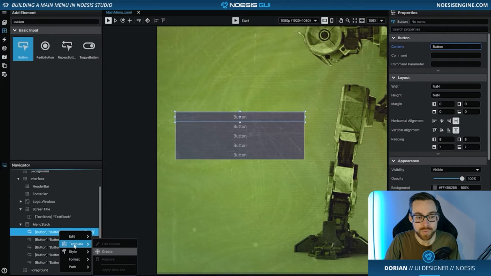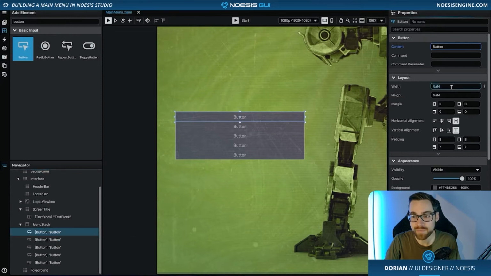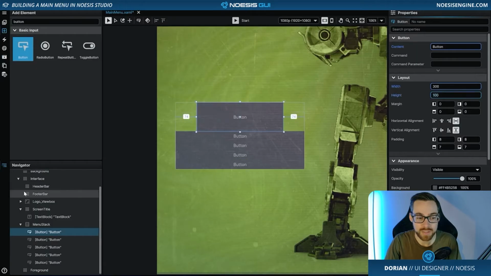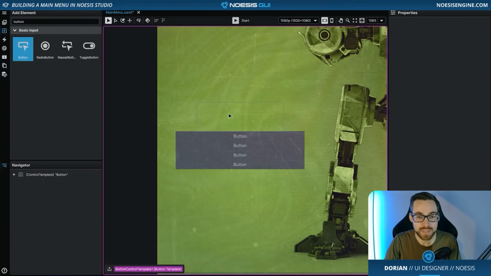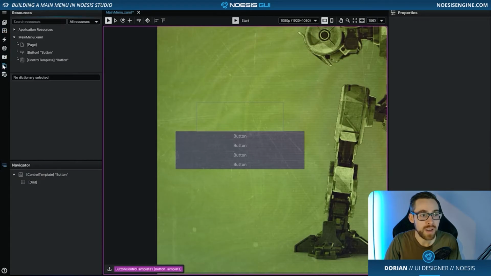Before we do that, however, we're just going to set a fixed height and width onto this element as a placeholder so that once it is created, it doesn't collapse on itself. And we'll go ahead to template and create. It's empty for now. We're going to fill it with goodies, but what I wanted to show you first was where this resource lives. We basically just created a new template, and it now exists under the resources tab, which you can access via Control-6.